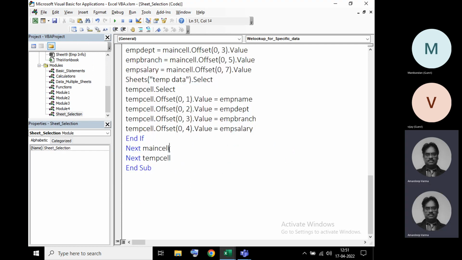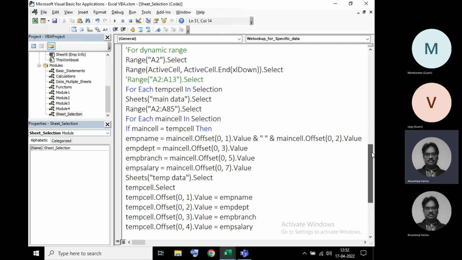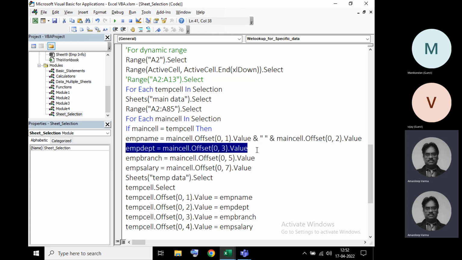See, here, did you put a value? You wrote EMP DEPT equal to main cell dot offset 0, 3 dot value. So you are assigning a value here to a variable called as EMP DEPT.